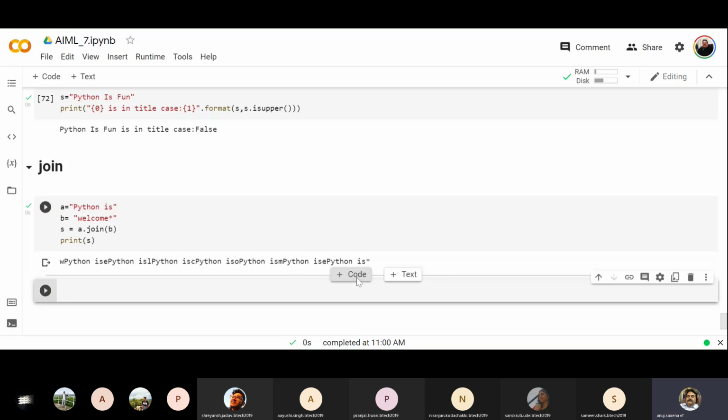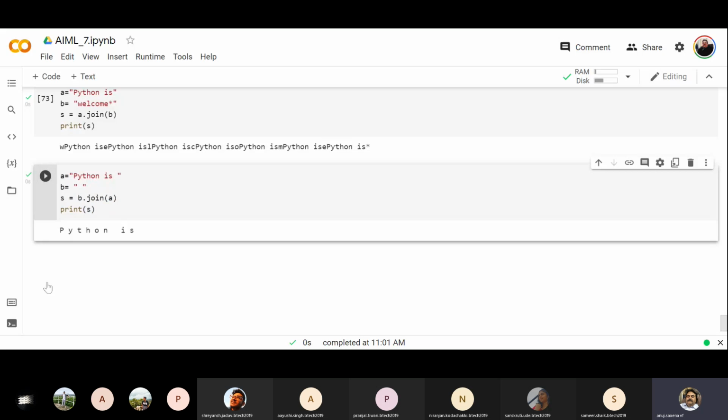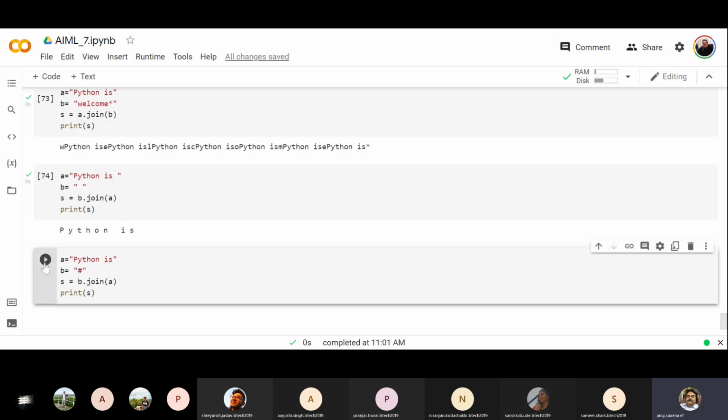Normally we use a space to join the things, and that is more meaningful. You can put a hash also. I'll show you. Join, or rather it concatenates. So you just put a space in between everything. You can do something like this, or you can put a hash also, and a special character if you want to put. With that also you can do something like this.